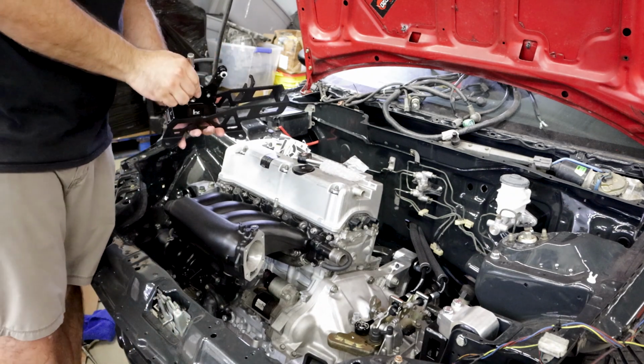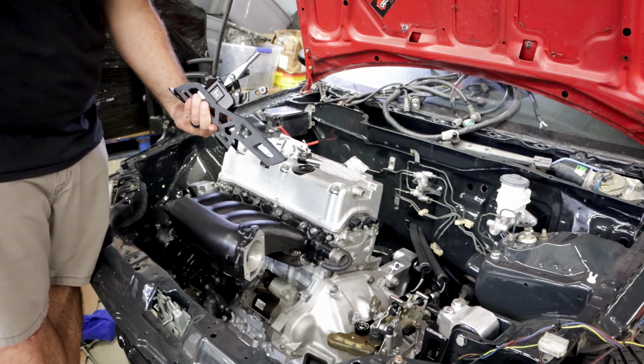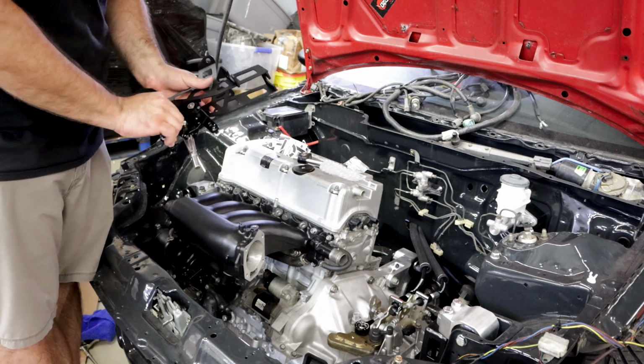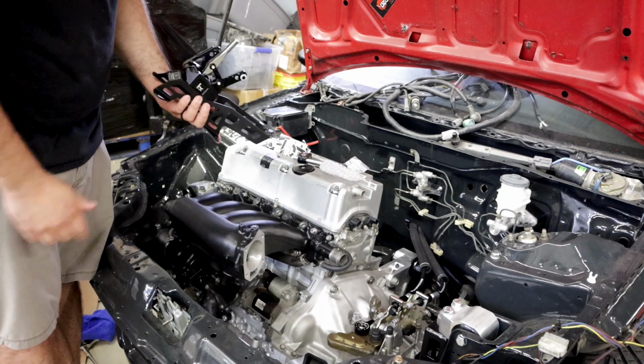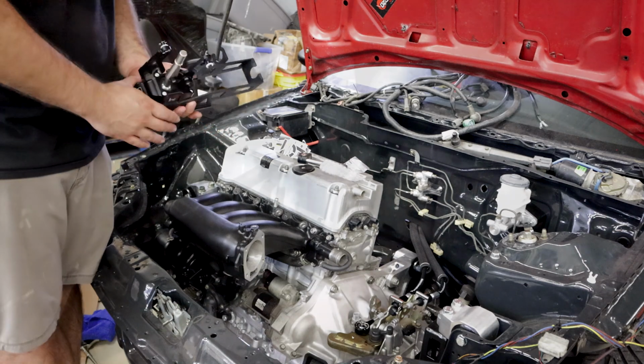The new RSX shifter. This thing's a beast. Looks awesome. Feels really awesome. Super smooth. Everything is super smooth. And yeah, so we'll bolt this beauty in and get this thing shifting right.